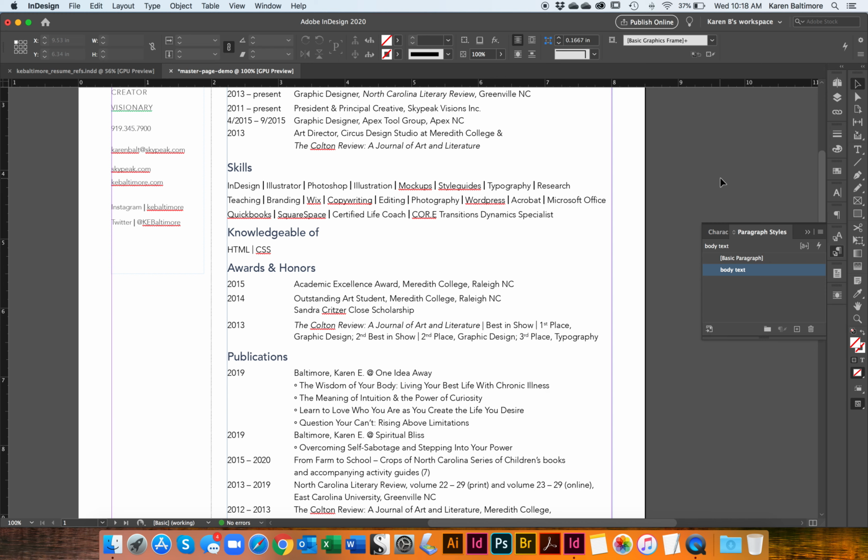On the Photoshop project, some people miss some of the requirements. So please check your sheet and make sure, and if you're confused at all about what the requirements are, please email me, or we can set up a Zoom one-on-one. I've done several of those with your classmates, and we'll be happy to do one with you. I hope this helps. If you have any questions, please let me know, and enjoy InDesign.